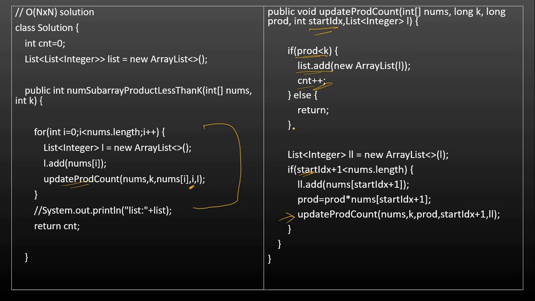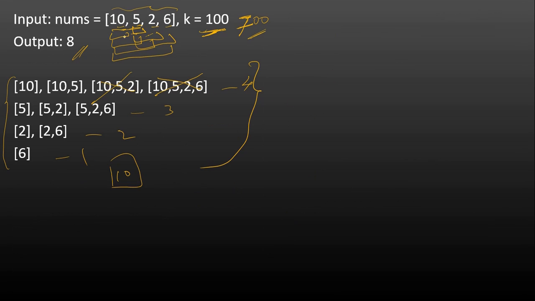So let us see how we can do this in a more optimized fashion. Let us go back to that example. So here to check the elements, we first added 10. So let me write down here 10, 5, 2, 6. So our logic was we went from left to right, we created a window. First we created a window of one element and kept 10 as the starting point. Then we added the next element 5, then we added another element 2, and then we added 6.